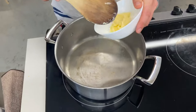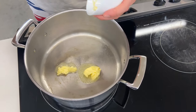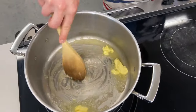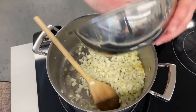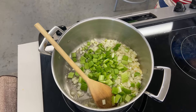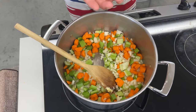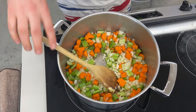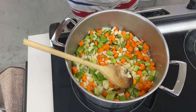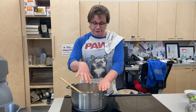The first thing we're going to do is I have my pot here on a medium-low to medium heat. You want it hot enough that when you put your margarine in, it melts pretty quickly. I can tell by the sizzle that it's the correct temperature. I'm going to straight add all my mirepoix. You might notice things are not chopped perfectly evenly, but because we're going to end up blending this, that doesn't matter. We're going to cook this for about five or six minutes, trying not to brown anything. When we come back, we'll see fully cooked vegetables and I'll show you the next step.